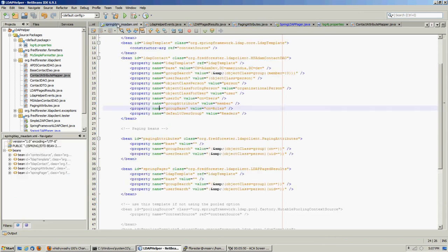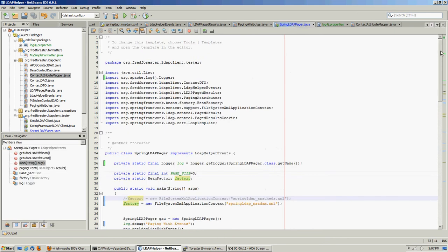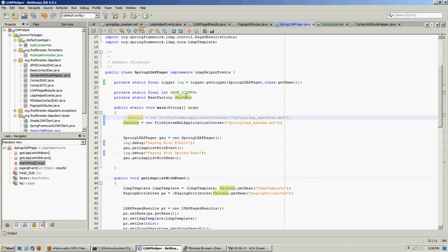And let's take a look at our properties here. So here's our paging attributes. You see we're setting these same values, and then when we run the actual page results class as a Spring bean in and of itself, we can pass in the values for that directly rather than doing it indirectly like we're doing here. So if we go look at our test program that's running this, which by the way we've added log4j logging now, we're not using sysout println for this one. In a minute I'll go over all the libraries that are being used here. I think I forgot to go over that in the first couple of videos.